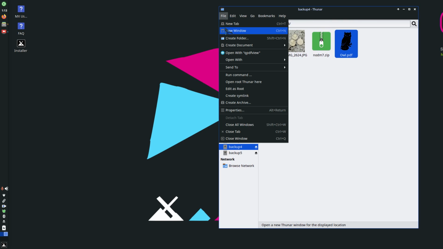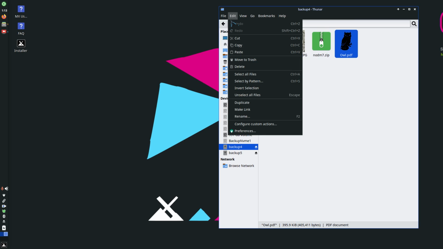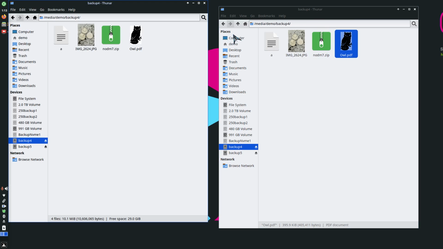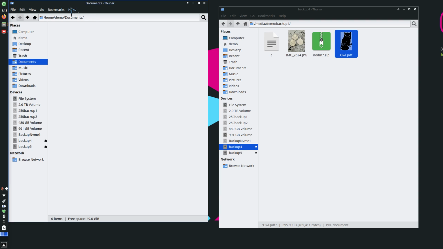And then I'm going to click File and New Window, not New Tab, New Window. Okay, so it makes 2 of these. They're currently identical. What I'm going to do with this one is click this over to Documents. So this is my current system home folder, documents. This is my USB stick or backup drive, and the documents there. So what I'm going to do here is drag that and drop it. All it's doing is making a file copy.